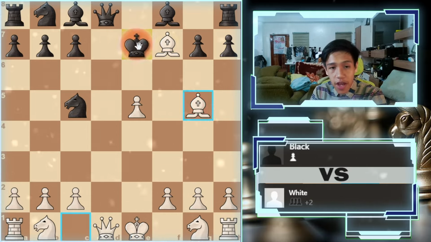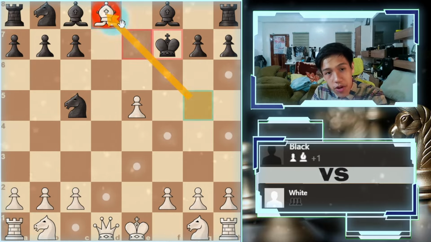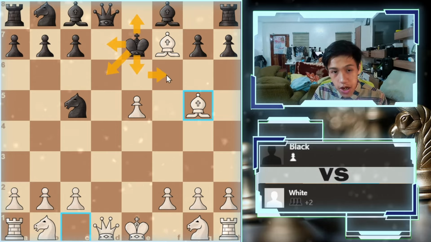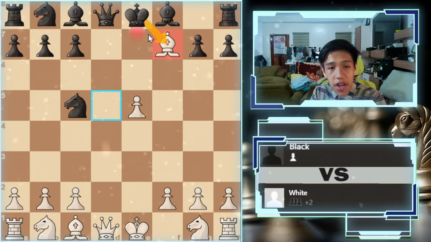Bishop to g5. And the only move is to take the bishop, and that would require us to take their queen. So folks, if this check happens, if he goes here, which he cannot, and the only move is here, we will take the... So folks, what if they take the bishop?